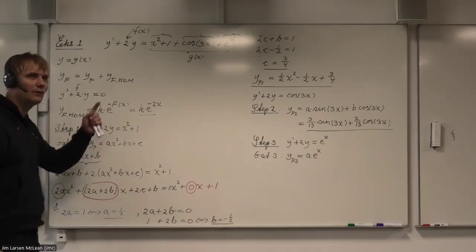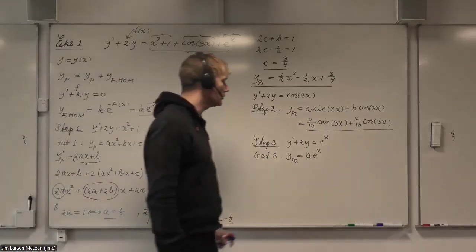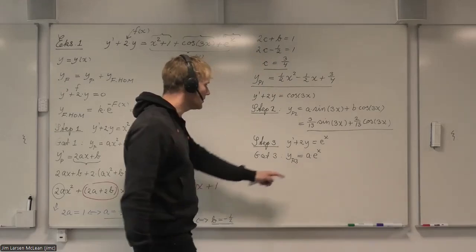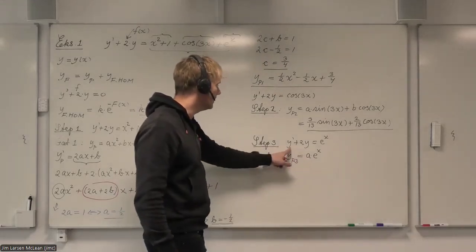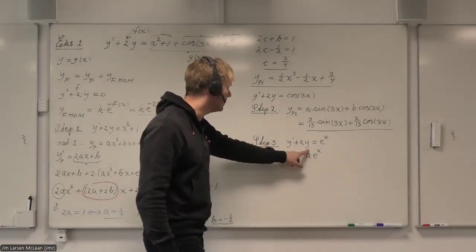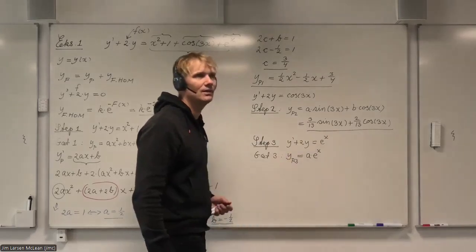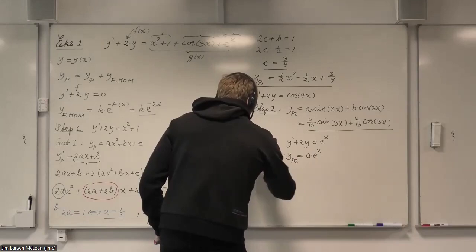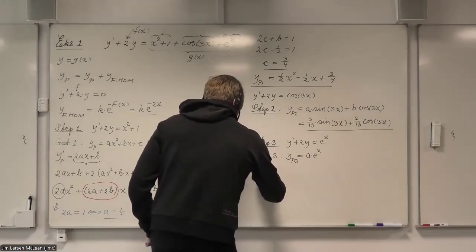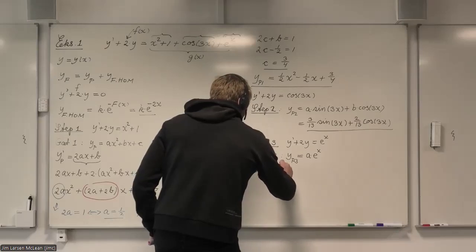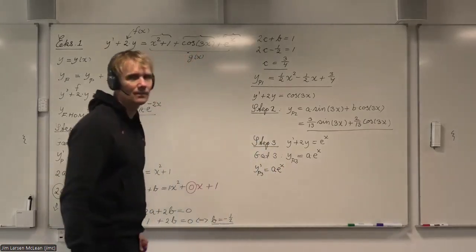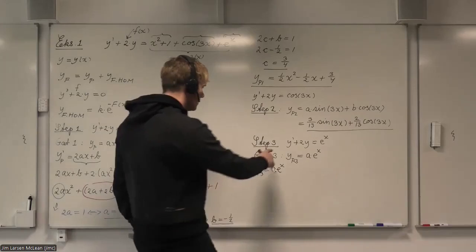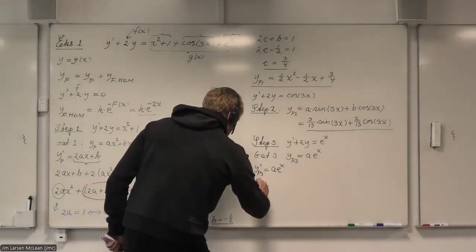So it's reusing symbols. And just like before, I need to differentiate it and substitute it in there. Take it unchanged and put it there. And see if I can make it equal to e to the x for any value of x. So if I differentiate this, it will say that y prime 3 equals a times e to the power of x, because it differentiates and yields itself.